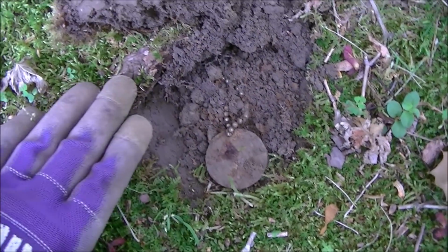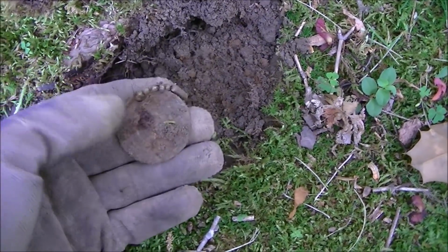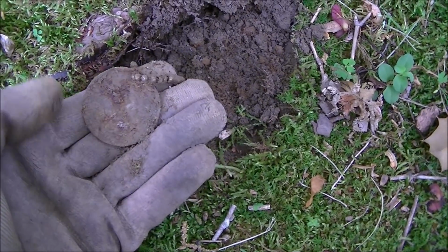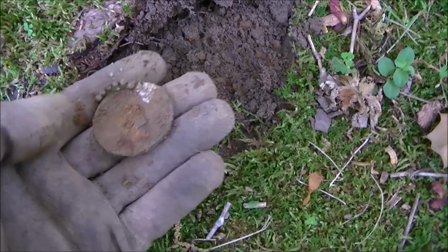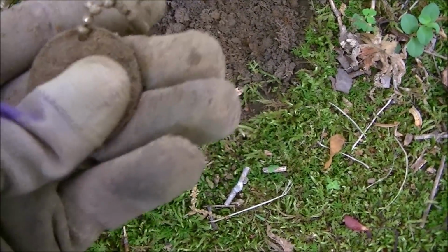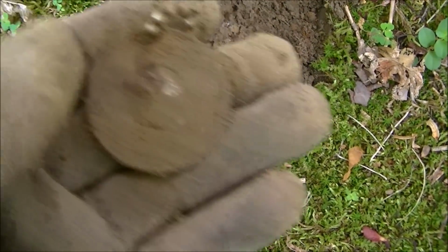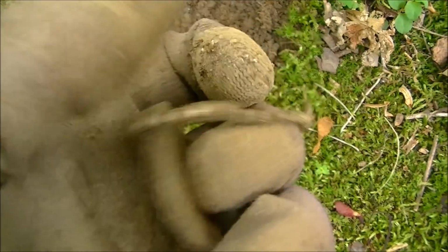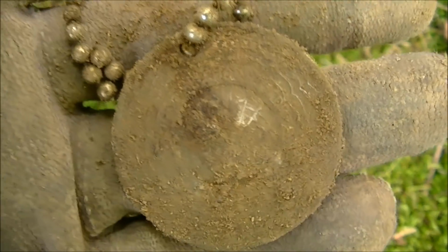Alrighty, tucked up under the moss here, right next to this root, I had a super high signal. And check it out, I've got some sort of pendant. It's pretty crusty. You can see it's still on a piece of a necklace. Doesn't look too incredibly old, and it's very light, so it's got to be aluminum. Could be interesting though. I'll clean it up later and let you guys know what it looks like.